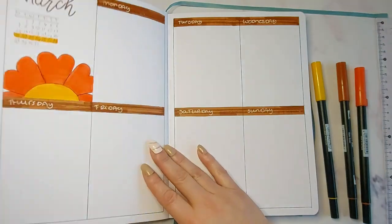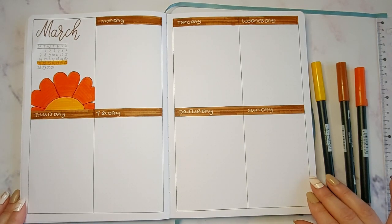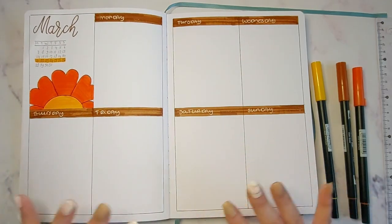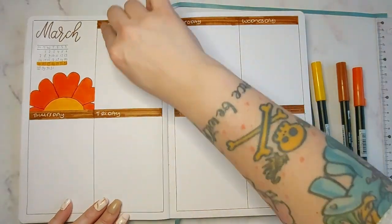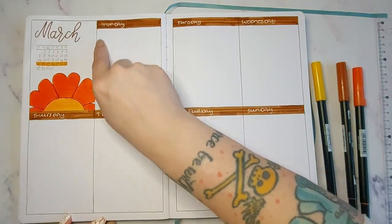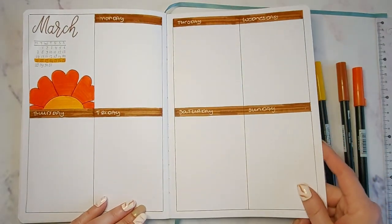So moving on, this is probably one of the most well-known layouts for bullet journals. It's the 8 spaces. Not a lot happening here. This layout, though, and especially in the B5, could work very well with time blocking. If you would make a line down each of these dailies, you could write down the hours in here, and you can just time block whenever you want to do something. I think this sort of layout lends itself perfectly for that.